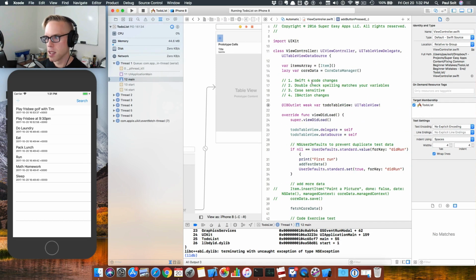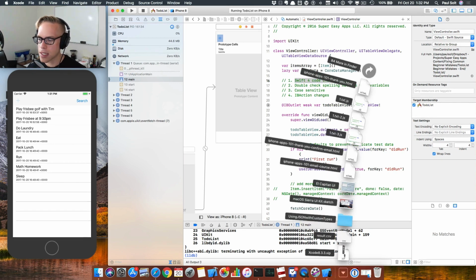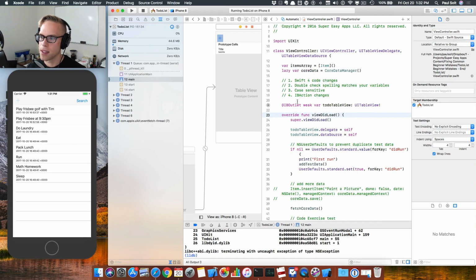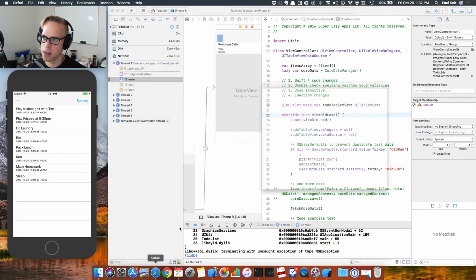Just to recap, Swift 4 changes a lot of code, so use the fix-its. Most of the time, they're helpful in Xcode 9. Apple recommends that you go down to Xcode 8 to convert. I don't know if I would recommend that. I still have not done that. I've downloaded it in case I need to get to it, but it's not something that is necessarily going to help me.